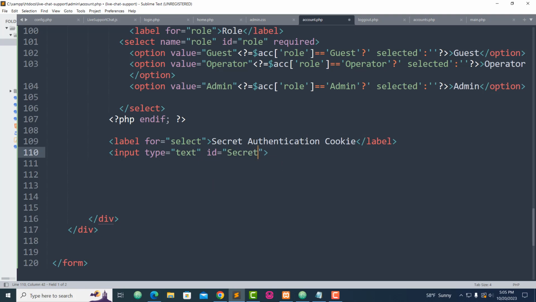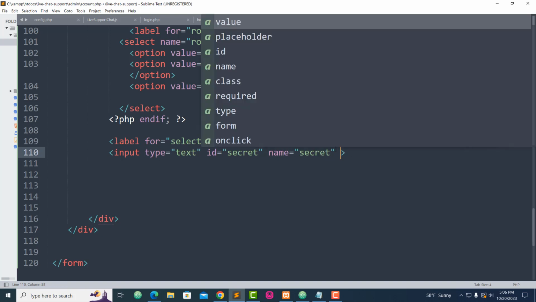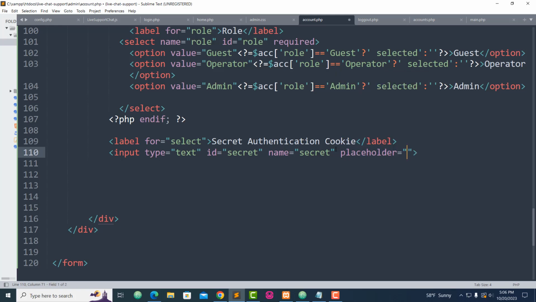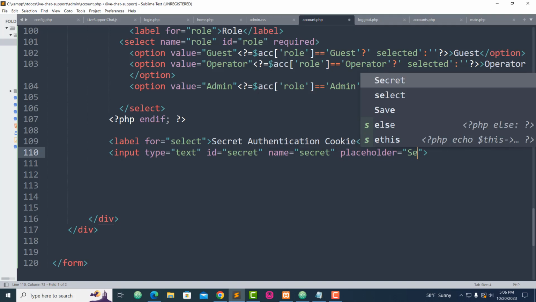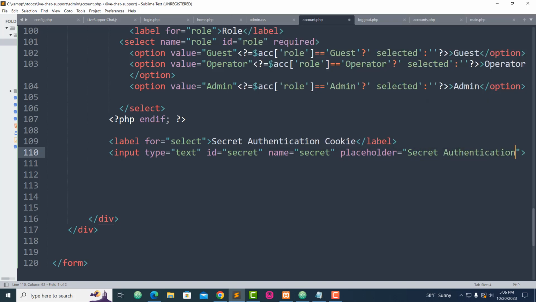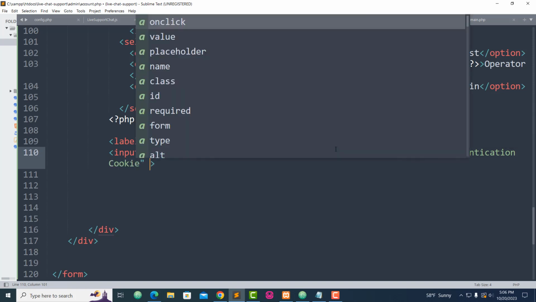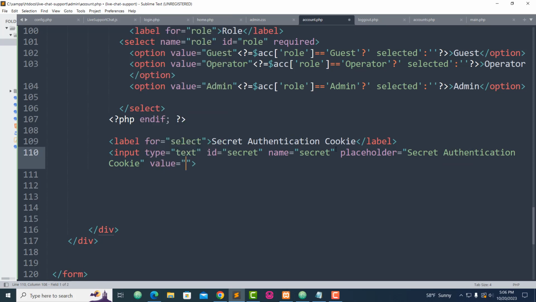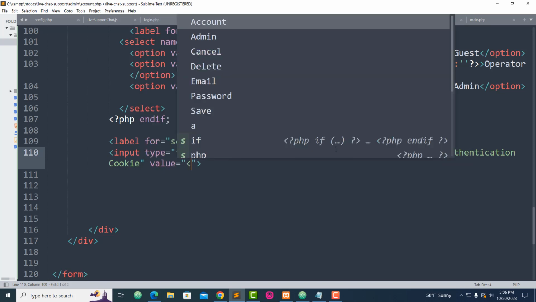No, that's fine now. And then name secret, pass our placeholder, and that's why I put secret authentication cookie, value pass.